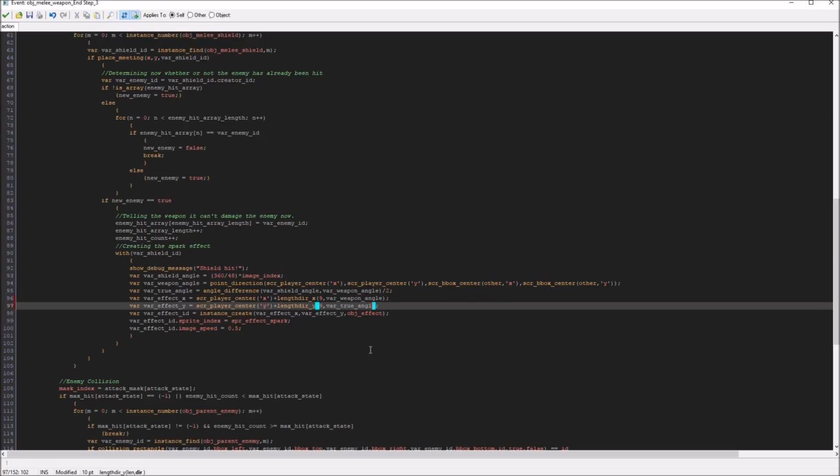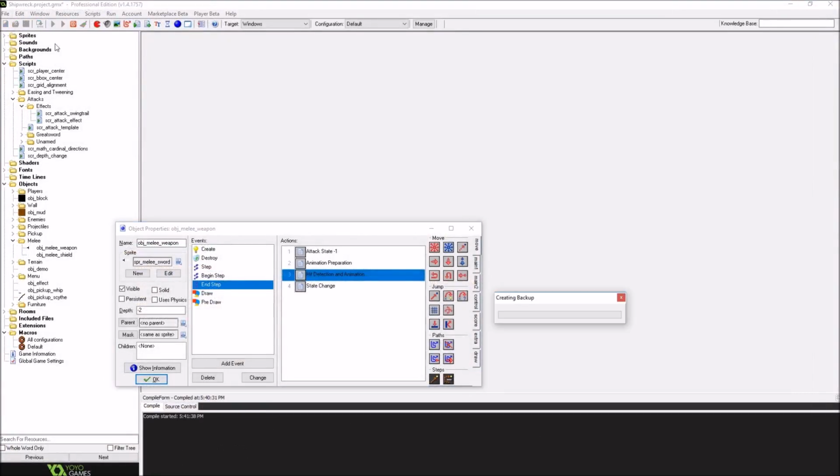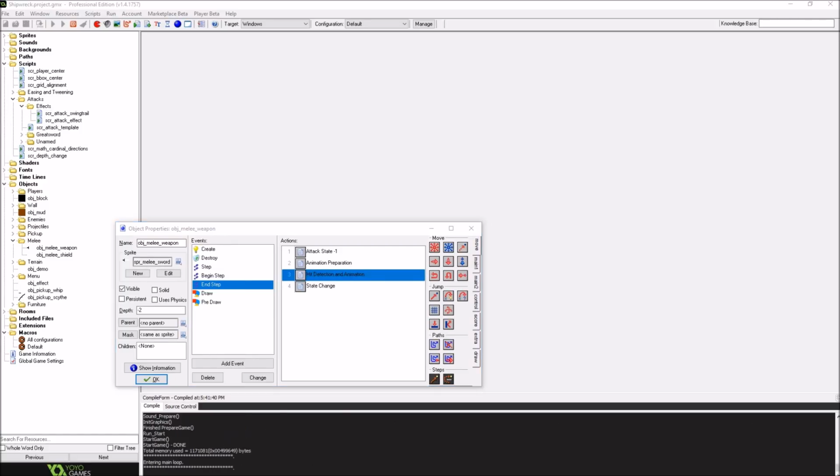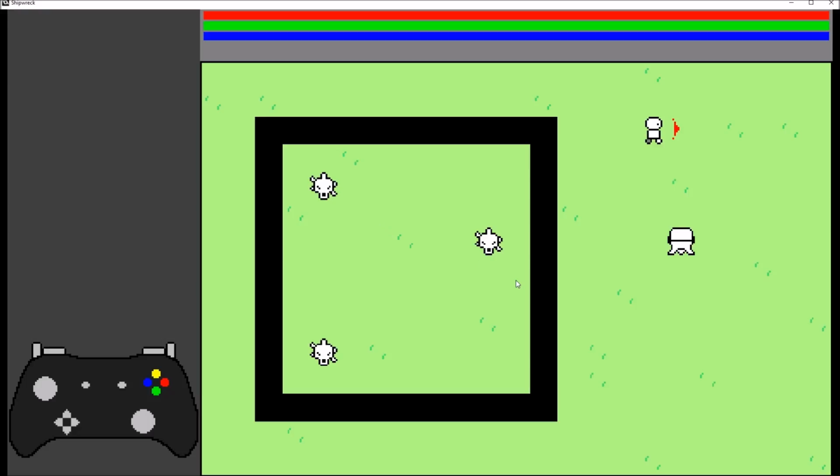What if we do weapon angle? Nope. That really isn't too bad, actually, just using the weapon angle.